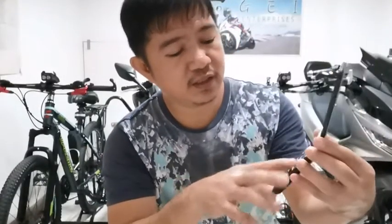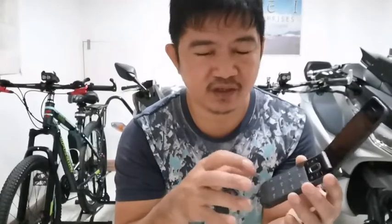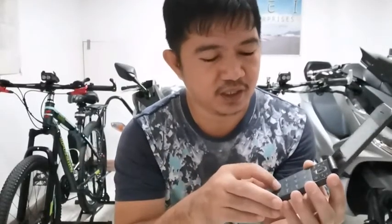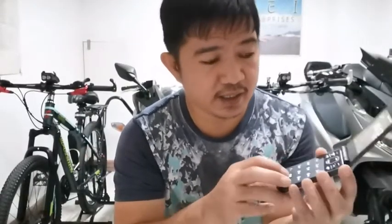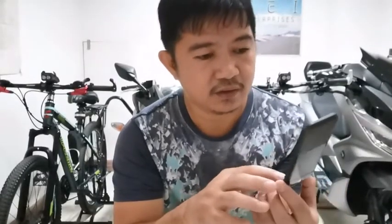Keypad, as you can see, it's nice and bright, it's illuminated, and it's also nice and big. For me, this is my 24 hours with a phone using it, and it's been quite a challenge using the T9 keyboard compared to a full-size QWERTY keyboard, even though it's an on-screen one with a smartphone. Now, it has a nice click to it, nice travel, and as I've said, it's nice and big, so there's no difficulty with pressing.